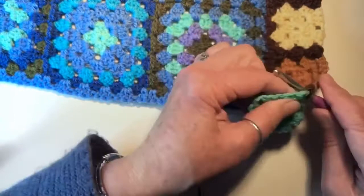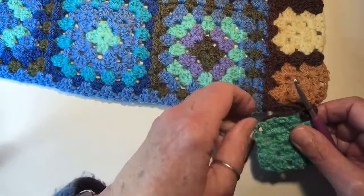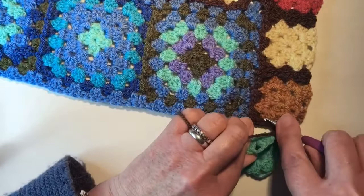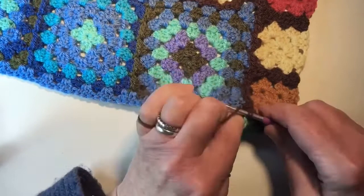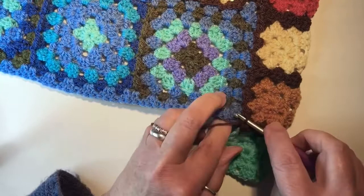3 double crochets in that corner and find the first space along the side of the previous square, 3 double crochets in the middle space, and there's a second space on that square before, so we put a slip stitch in there, 3 double crochets, and now you've got 2 corners here, and you can slip stitch into both corners. Or you can work diagonally, it doesn't really matter.